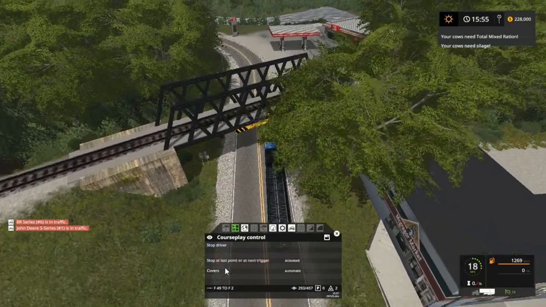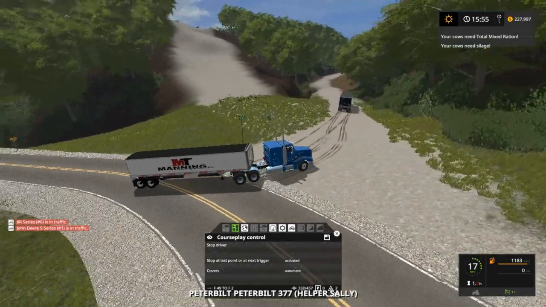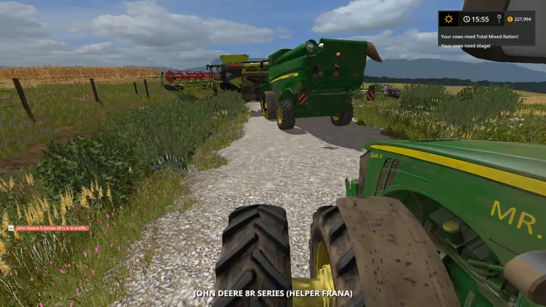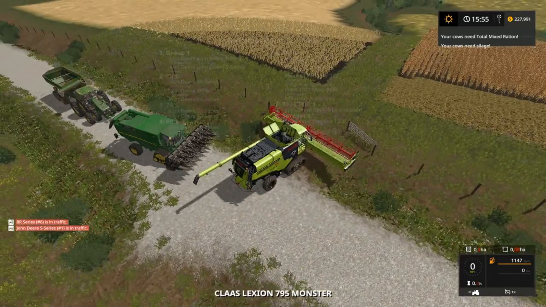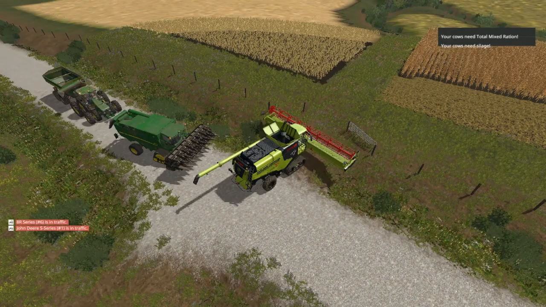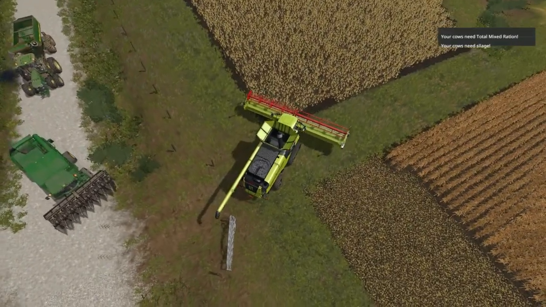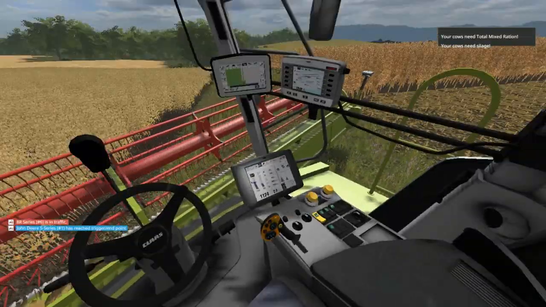Drive course, stop at the last waypoint. These guys are doing pretty good. I'm gonna hop to our menu here so I can jump in these up here. Oh boy. We're just gonna go ahead and jump in this guy, turn that off. We're going to start cutting soybeans. Like, all systems go.